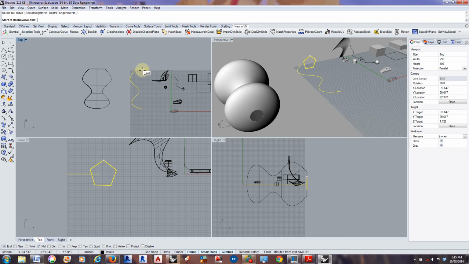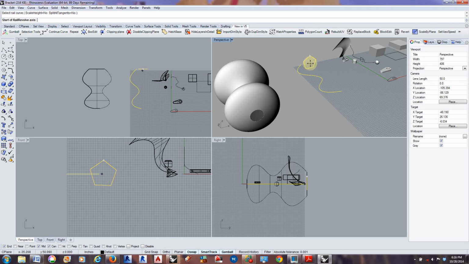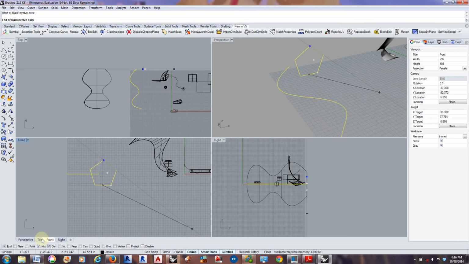And then we want to choose an axis, which, let's try utilizing the center. See if we can get the center on there. I'm going to right click to restart that command, clicking the curve. Whoops. Click the curve, click the rail to curve around, and then let's see if we can grab the midpoint. I don't like these snaps.